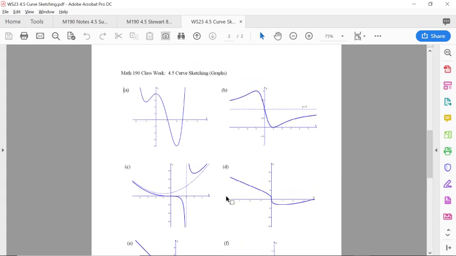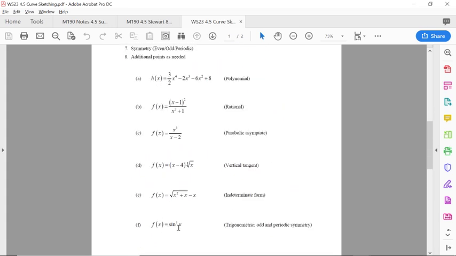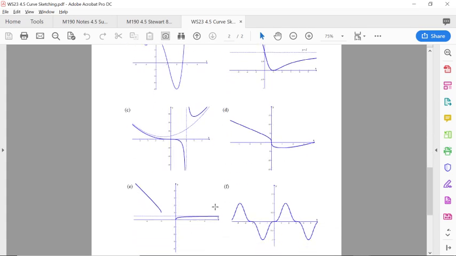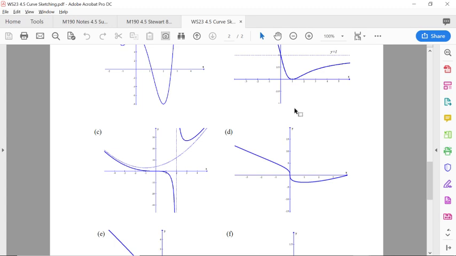You could use periodicity on this last example right here so that you can investigate one period. The period of the sine function is 2 pi. You could investigate one period of this function sine cubed of x to graph it over that one period, and then you can repeat that. You can also use odd symmetry on this. That is that you can choose the period to be from -pi to +pi to graph, but on that interval from -pi to +pi, because this function's odd, you can just look at 0 to pi. Right? You could investigate for sine cubed of x.